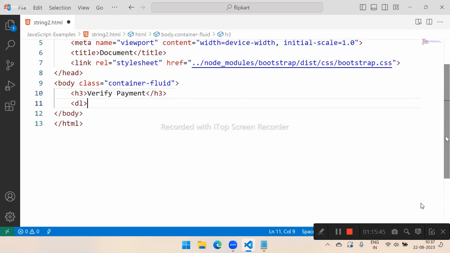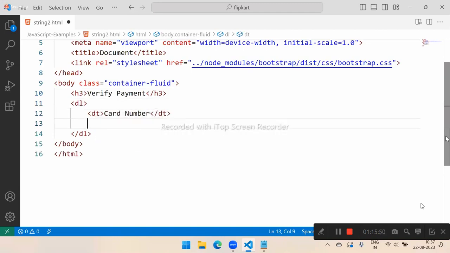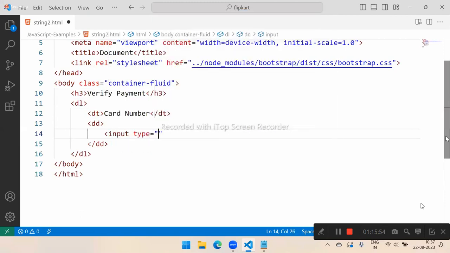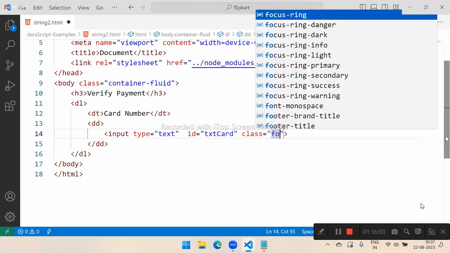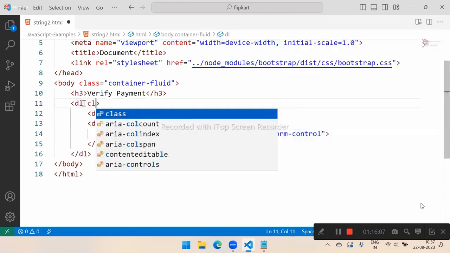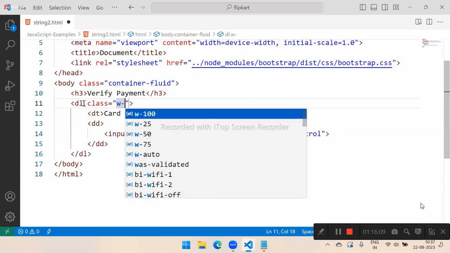Okay, and a data list, data term, we say card number. And here we have a data definition. Input type is text and ID is equal to txtCard, and here we will put a class form-control. For the data list, I will give class as w-25.